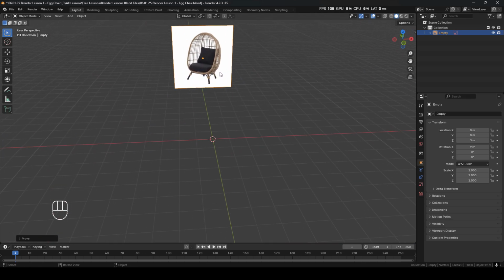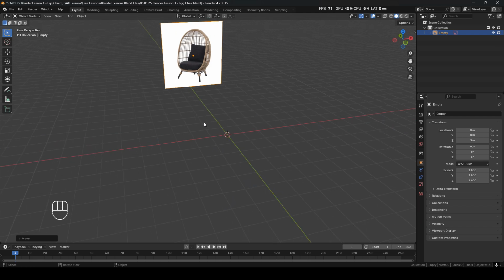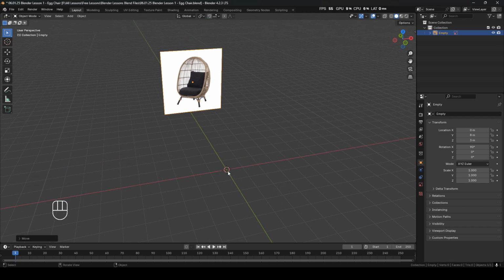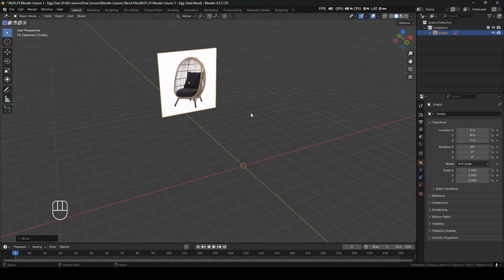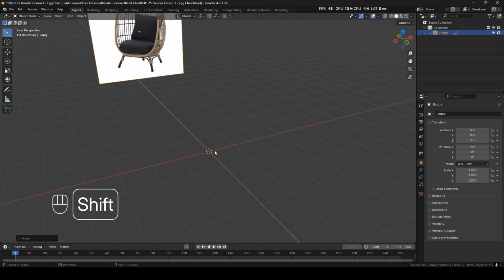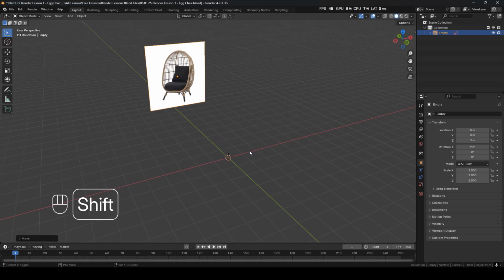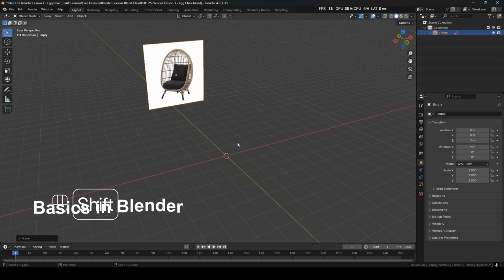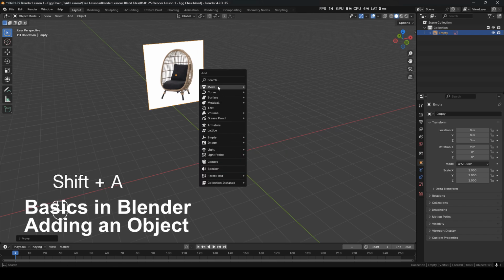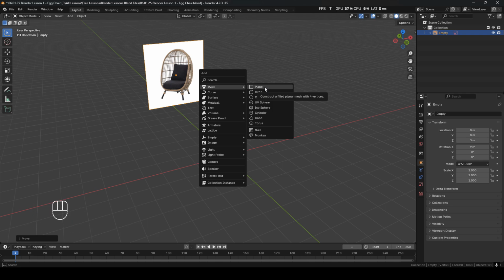And so therefore, in the work you are navigating, holding the middle mouse button to rotate, make sure your cursor is on that object that you wish to edit. So we're going to dive straight in. We're going to press Shift A, which brings up your add menu. This is where you will be bringing all the mesh and different objects in. We are going to start by bringing in a UV sphere.